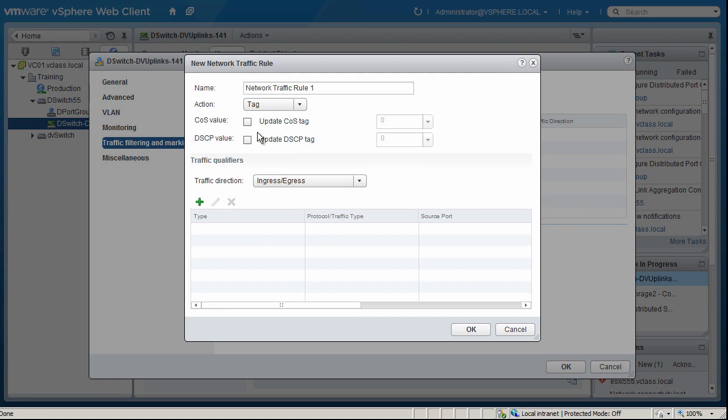So with this traffic filtering and marking, you've got a lot more options in regards to what you can do. And you can set this for each of your uplinks. So I think you can imagine what you might do in regards to this. And I would just spend some time understanding what's possible for real life as well as for any upcoming tests. So as you can see, there's lots of things to configure.